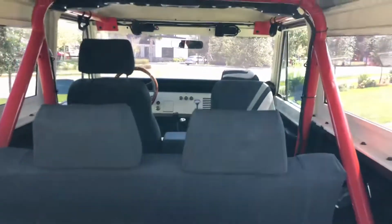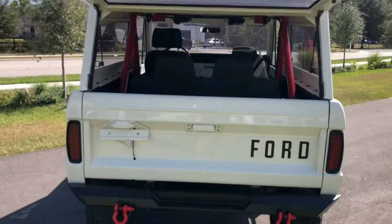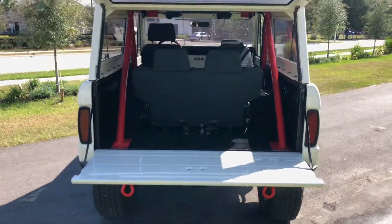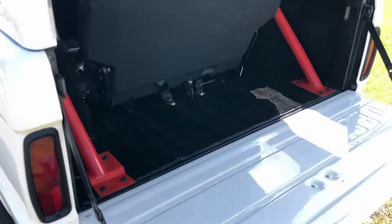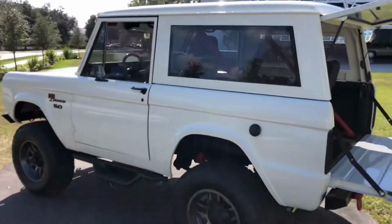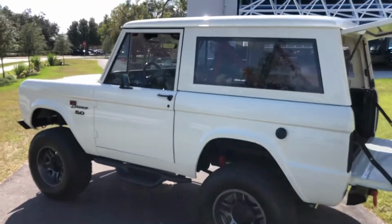Open up the back hatch here. And open up this side right here. A little bit of trunk space right there. Definitely fit a set of golf clubs or maybe some boots if you're going hiking. Or some beach chairs, head on to the beach.